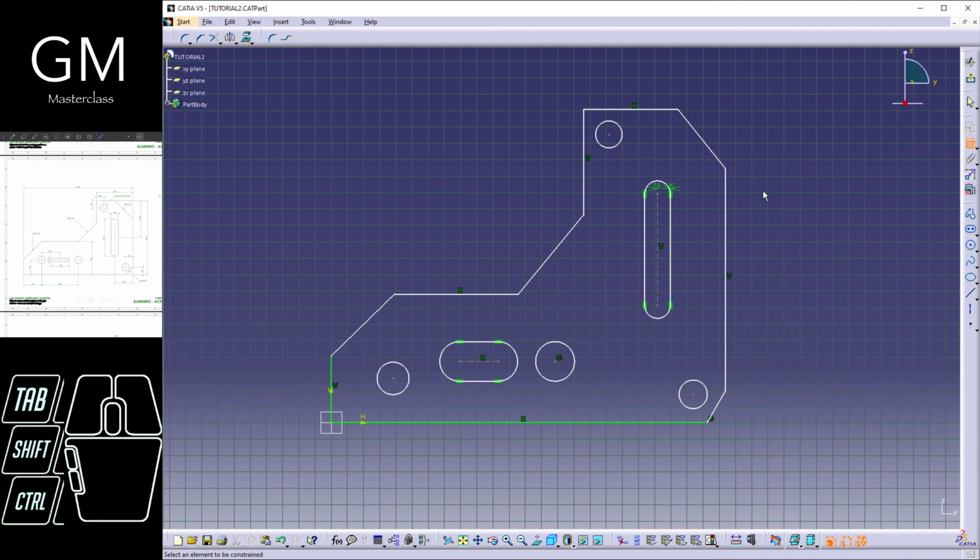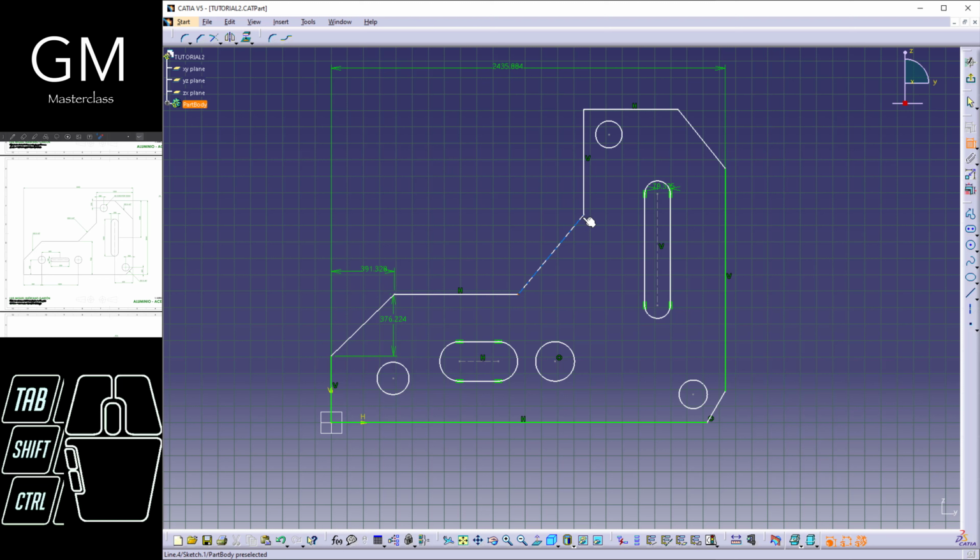So I'm going to start creating the measures that I need. So this is the first measure. Notice that I'm not going to change any measure until I have all the measures created. Why is that? Because this is a faster way, I'm sorry, this is a faster way for me to create the sketch. Now I'm going to use this measure, although this has to be vertical and this too has to be horizontal.